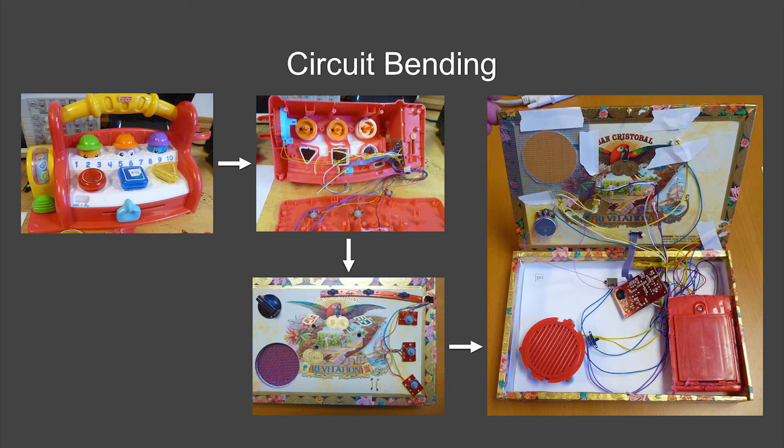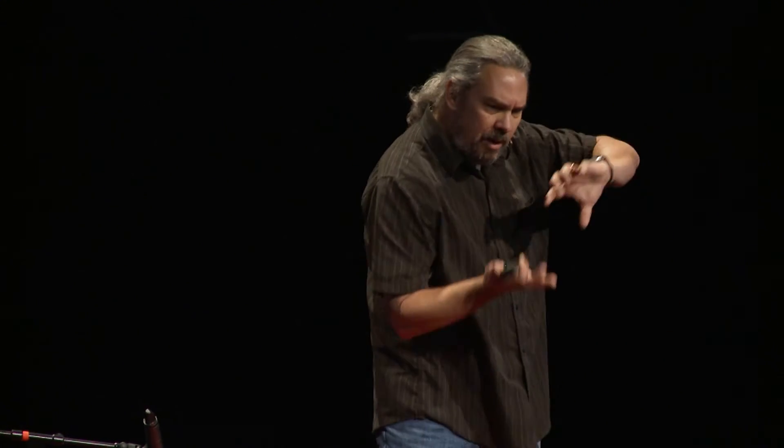It turns out that has a name — it's called circuit bending. Circuit bending means take a circuit and bend it, twist it, or somehow contort it into doing something it wasn't really supposed to do. That's one of the projects for the course. I'm not going to teach you the entire semester-long curriculum in the next six minutes, but I'd like to explain just a little bit about the electronics and the circuit bending so maybe you could go and try this yourself.